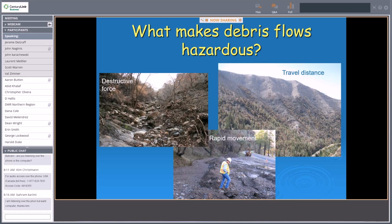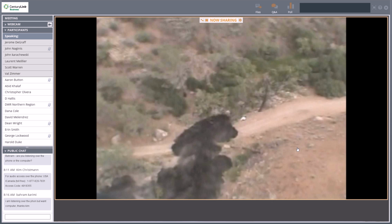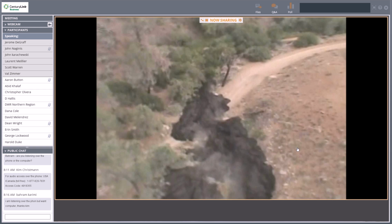And they also have the habit of traveling well beyond the perimeter of the fire itself. So areas that were otherwise safe due to the fire are now threatened by this post-fire effect. They can move 2 and 3 miles. So here's what it looks like. This is from the Paiute fire. Thunderstorms started over top of the burn while it was in progress and being fought.